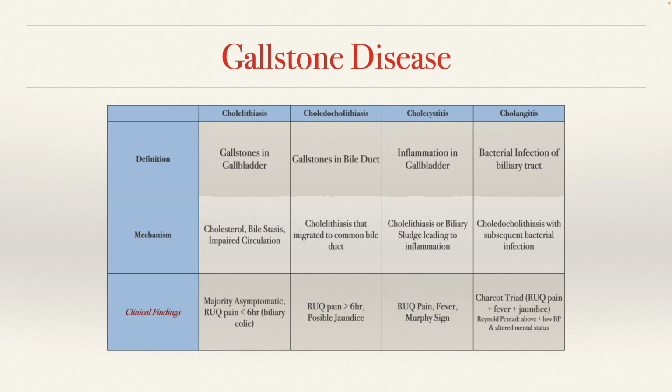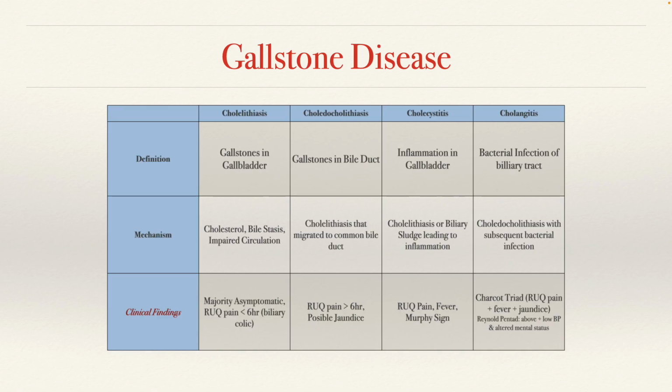Okay, and then one last time, let's go through cholangitis. This is the worst. It's an infection. It's the progression of choledocholithiasis. You could think of it as a progression of first the stones form, cholelithiasis, causes inflammation, cholecystitis, moves past that cystic duct opening. Now you have choledocholithiasis. The stone sits there for a long time, and now you have an ascending infection. That's how we end up at cholangitis.